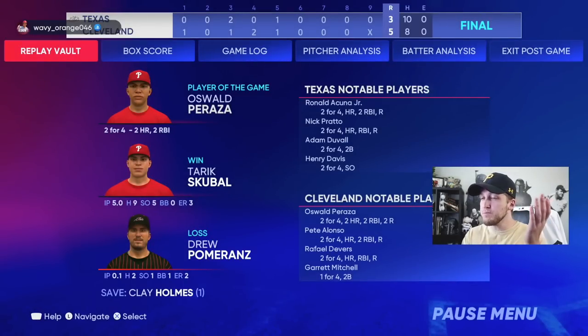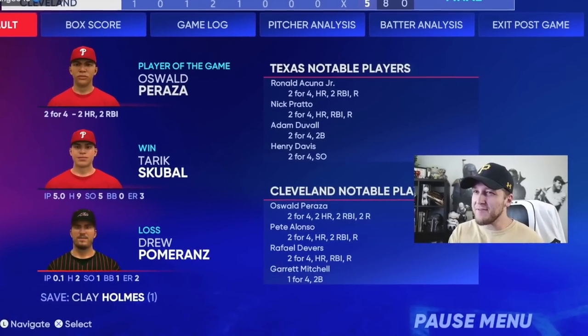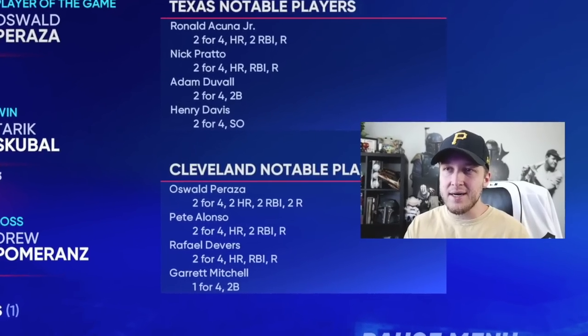We had Oswald with two home runs. I almost said base hits. They were home runs. We had Pete Alonso with the home run. That was an overall pretty solid gameplay aside from Tarik Skubal. We had five strikeouts, so he's nasty, but he's going to give up a few runs.